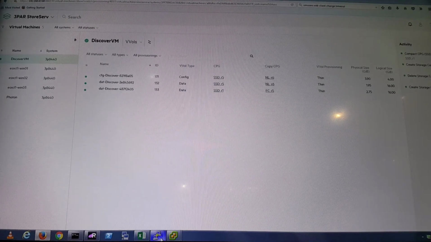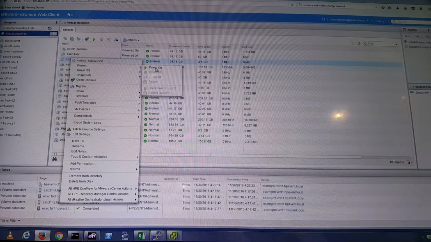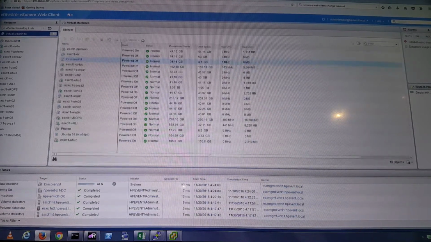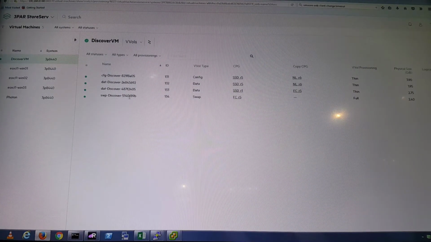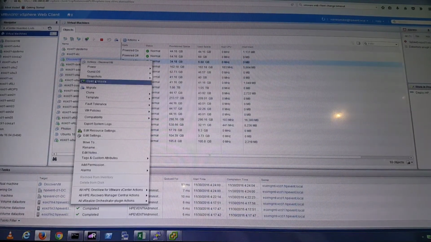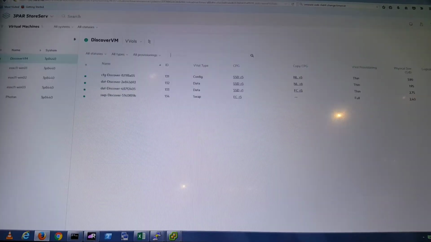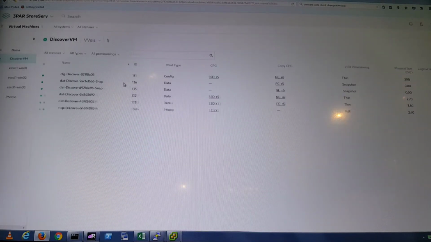So now I can go back to my vCenter. So I have this VM. Let's go find it. If I power on this VM, so I powered it on, a new volume got created, the swap volume. Because I powered on the VM, we create a swap volume for it. If I then take a snapshot of this VM, even though I'm taking the snapshot through Virtual Center, and I want to include memory in this one, we'll just do a regular snapshot. Snapshots with VVOLs are now array-based snapshots. So we will now see a snapshot for each disk that I have.